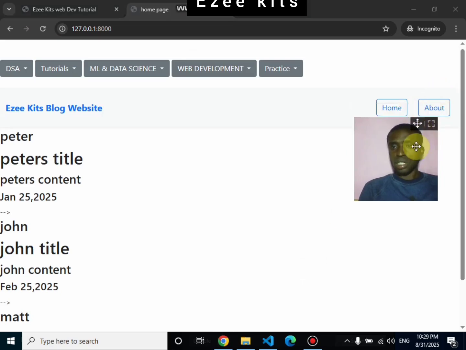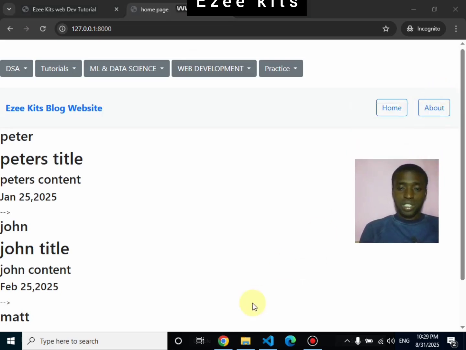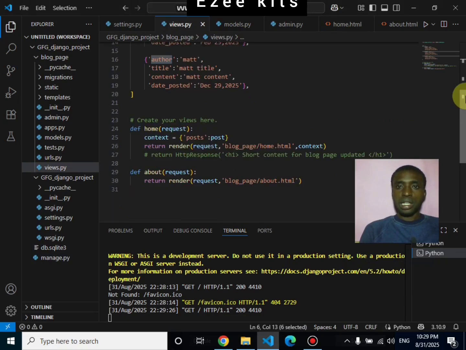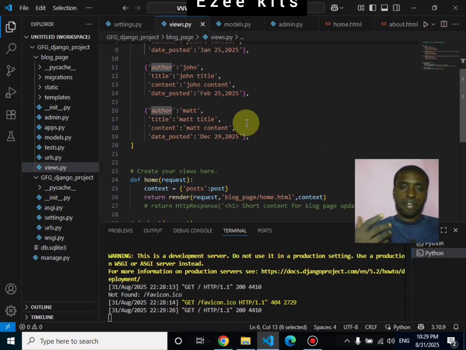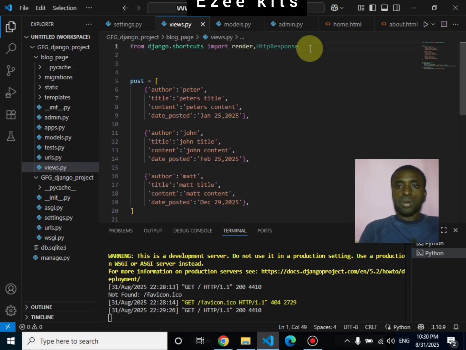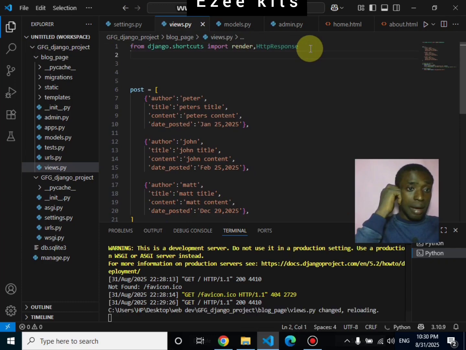So let's join this activity. So the next thing to do, instead of using the dummy data we have in our views, we're going to make use of the information that's being stored. Remember the way I set our information, it is going to be saved as a variable in the form of posts. So what we are going to do here is import the post model that we have. Since this is in the same file, that's the models file.